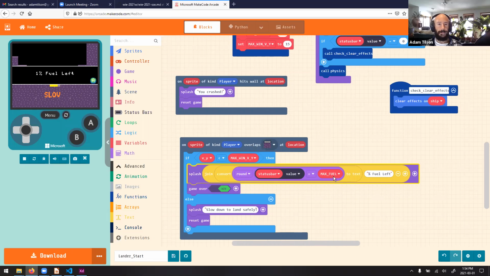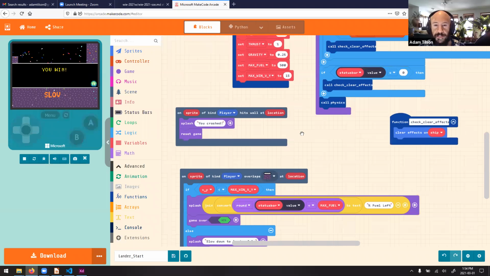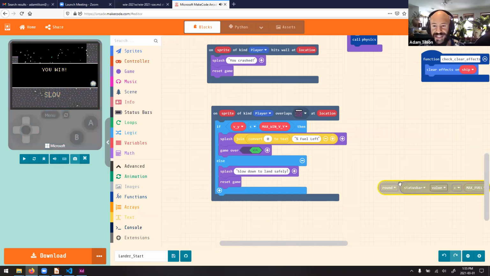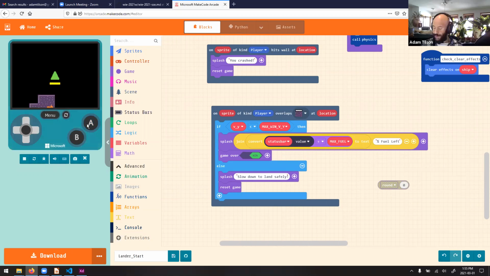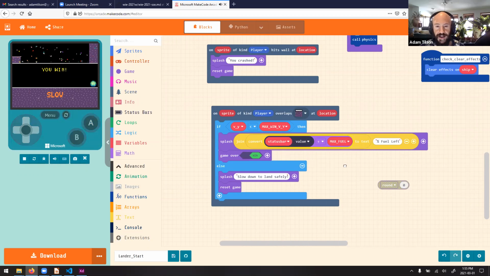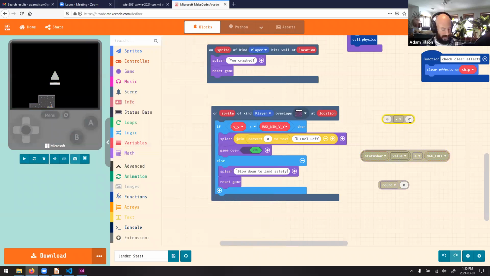Oh, I must have some mistake here. I'm not sure what my bug is here, because it should be a greater value than this. Let me just get rid of this round block and see what happens. This is very typical in programming. You do something that you think is going to work, it doesn't work, and then you just need to try to figure out what went wrong, and one thing at a time, try to solve it. So I should be multiplying my fuel by 100 first, because it's a percent. That's what I did wrong. So I should be taking all of this here and multiplying it by 100. Drag this thing into here.